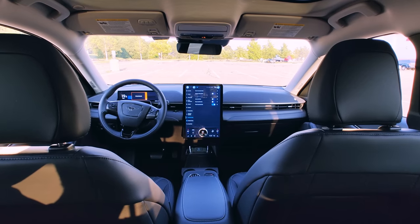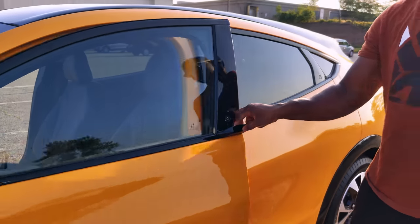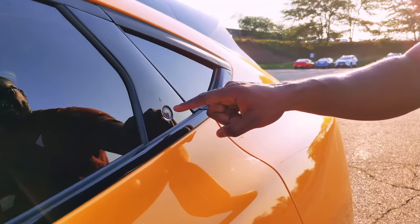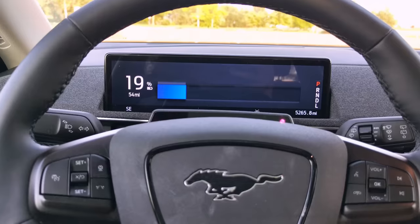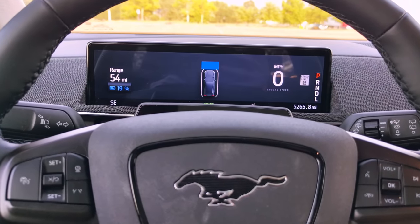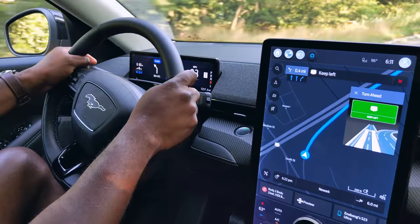When it comes to the interior — when you walk up to the car and open the door, mind you it doesn't have a door handle; you have to hit a button to open it, either for the driver or the passengers in the back. There's also a number pad on the side of the door. Once inside, you're greeted with a rectangular front cluster — no heads-up display, but it works in the same way, very clean, showing your range and current speed.